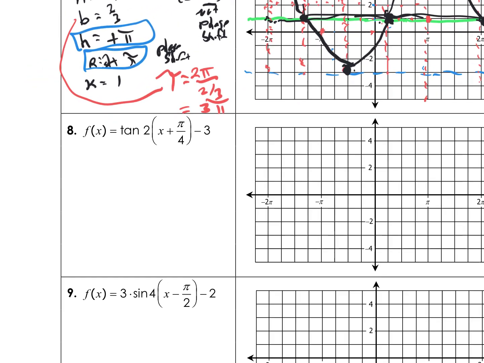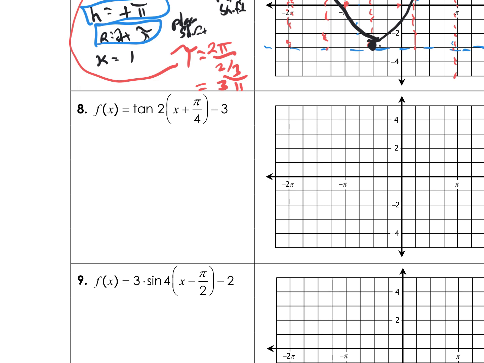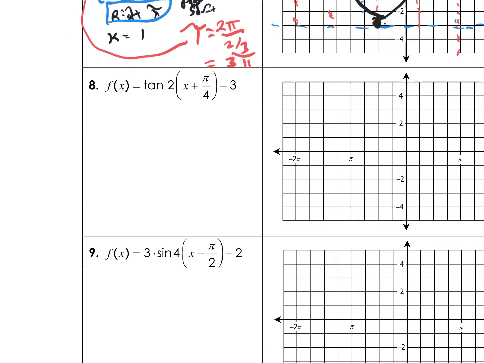Right now, I'm going to skip over 8 because I want to come back to the tangent, because tangent makes me think as well. I have to think of, well, where does it really normally start? Where are the asymptotes? And when I go left and right, all of that changes. It gets kind of confusing, even for me. Let's do 9.